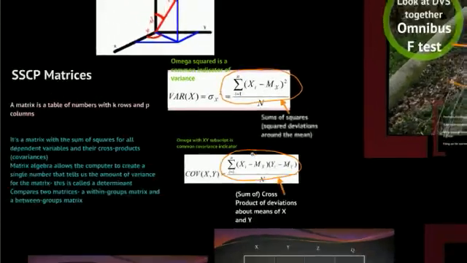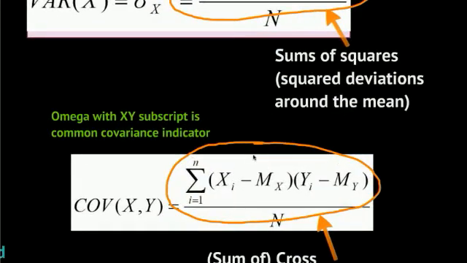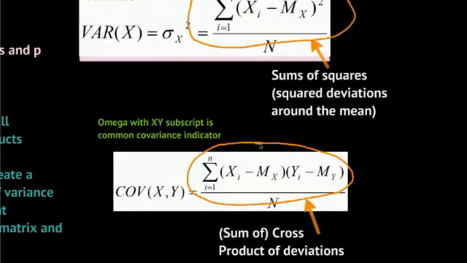So in covariance, you get the sums of cross products of deviations about the mean. Look, there you have 2, because you have, say, 2 dependent variables. We'll call one X and one Y. We're looking at the difference between the X and its mean, so each individual person's X score and the mean, and then each individual person's Y score and the mean.